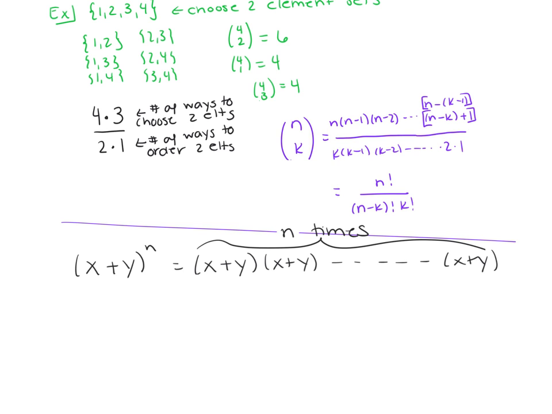You can't because you have to FOIL, right? But when you FOIL, that's what you're doing. You're multiplying x by every single other term, and then y by every single other term. So you could think of the terms as all the combinations of x's and y's. Then the next thing I could do is have one x and the rest y's. How many ways are there to do that? I could have this x and all y's. N. Because I could have this x and all y's, or this x, or this one, or this one. And then the rest y's.